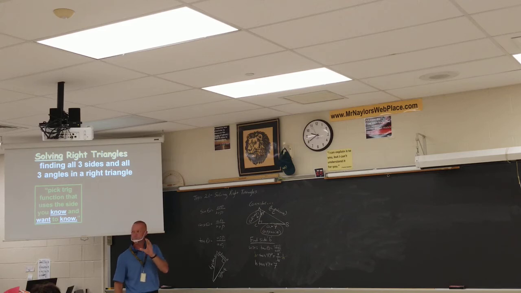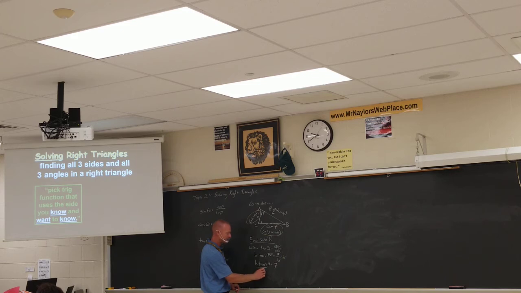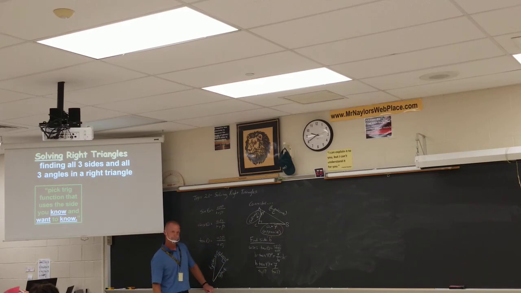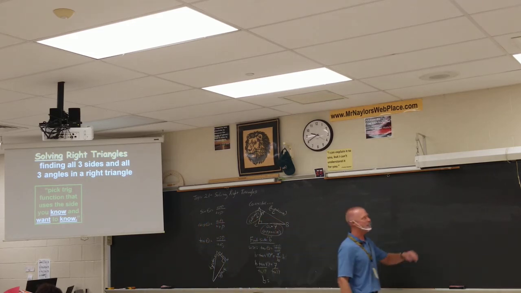Now, again, some of the stuff I'm showing here, maybe you say, I don't know if I really need to show that. It's up to you. I'm just showing it for the first time for sure because we're solving for b. All you've got to do is divide both sides by the tangent of 49. Essentially you have solved that little equation. Of course, you're going to use your calculator to finish that.